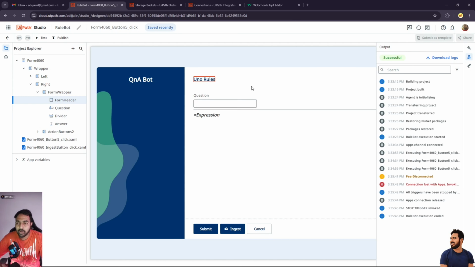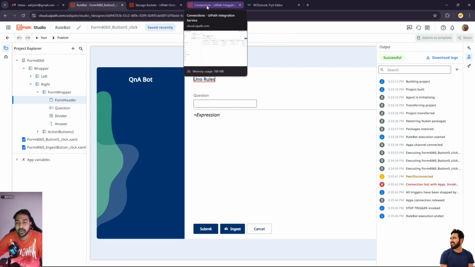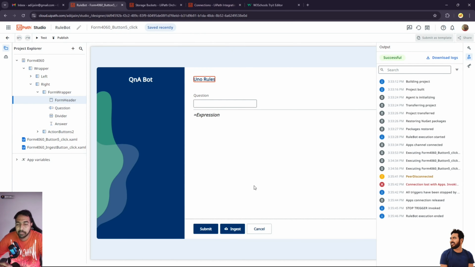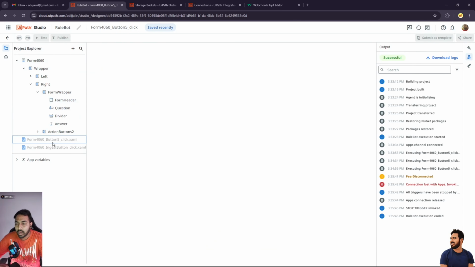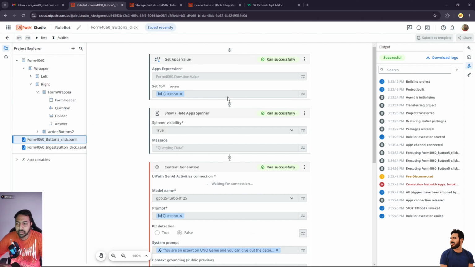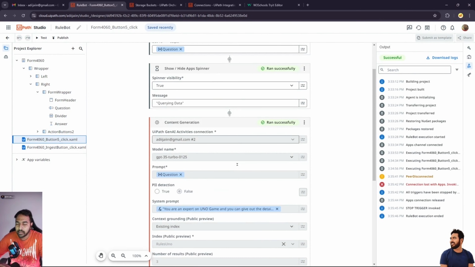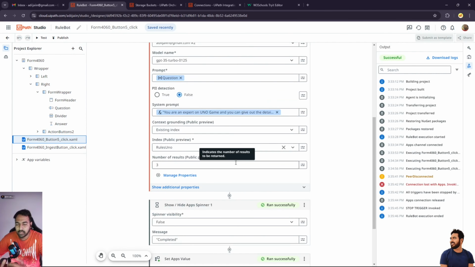I hope that you have got a fair idea how we can utilize the GenAI activities, how you have to use the index and ingest activity and content generation activity, and how you can pass along the controls between the app and the studio workflows inside the unified build experience right now. I hope it's going to be simplified in the future, but let's stay positive and let's try to build something.